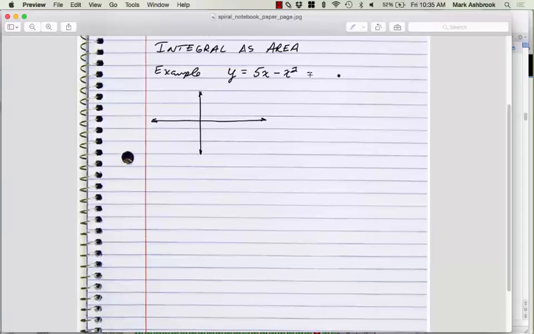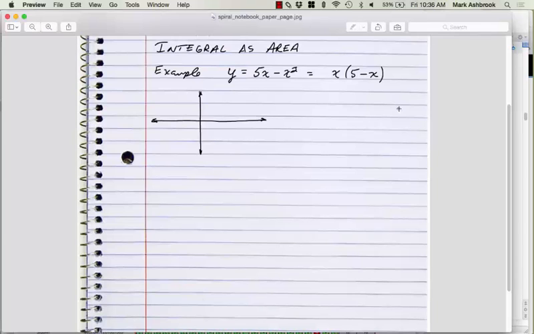For instance, this one we could factor as x times 5 minus x, and how does that help us sketch the graph? What do we know then? If y equals x times 5 minus x, we know we've got a translation to the right. And we know that we've got a parabola. X squared is a parabola. It's upside down. How do you know that? Sign. So minus x squared, we'll say opens down.